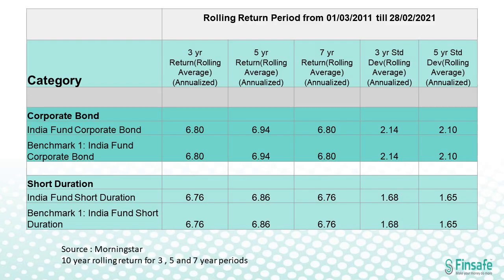But what is very different is the standard deviation. As you can see, the rolling returns over a long-term basis also seem to be very similar. But look at the standard deviation difference between a short-term debt fund and a corporate bond fund. Corporate bond funds have had much higher volatility. And what does this mean? It really means that with higher volatility, the chances of people remaining invested is actually much lower. So from a risk-adjusted returns basis, short-term debt funds work out much better as compared to corporate bond funds.